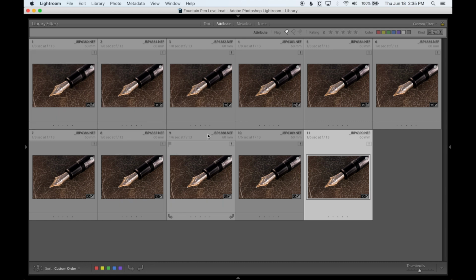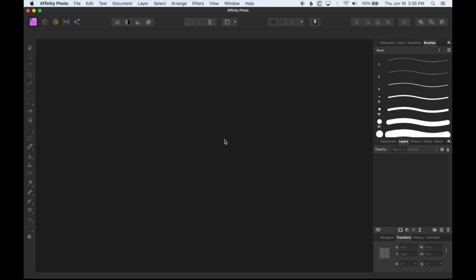So all of these have been edited, exported, and what I'm going to do, I'm going to open up a program called Affinity Photo, which I have right here. Other programs will do this as well. You can use Photoshop. You can use a couple others that are made specifically for focus stacking. I have Affinity Photo, and so that's what I use.